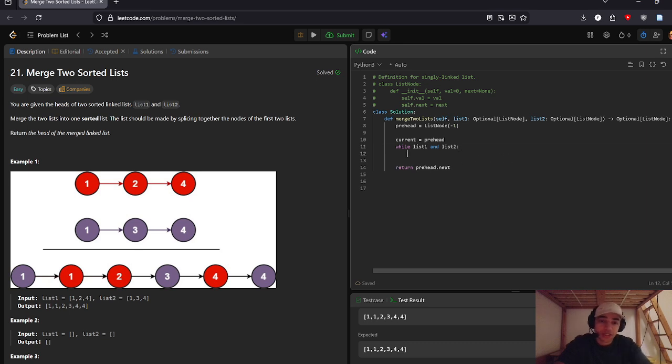So if list1's val is less than or equal, I mean we could do less than, but just to show that we've thought of the case where it's equal, we'll do current.next equals list1, and then we'll iterate through our list1. list1 equals list1.next. Else, current.next equals list2, and list2 equals list2.next.